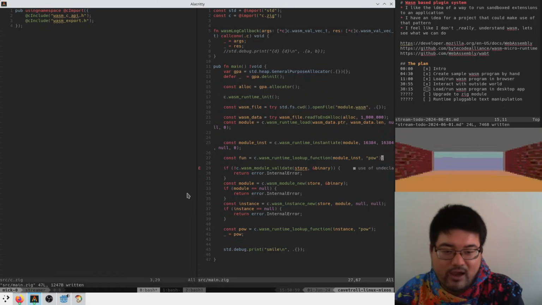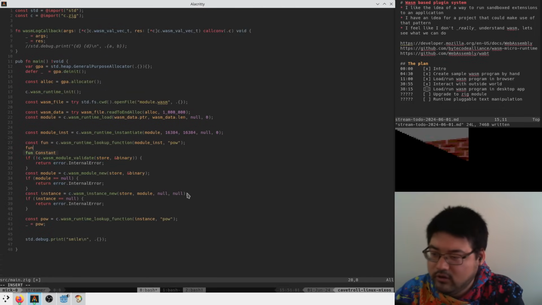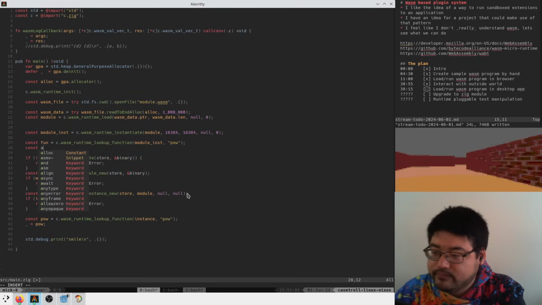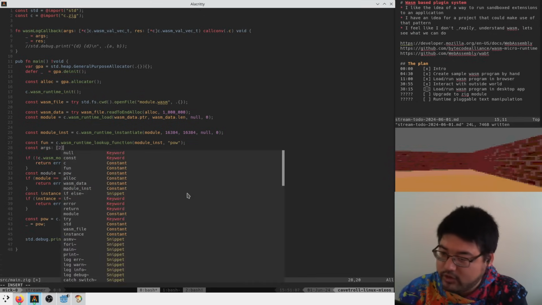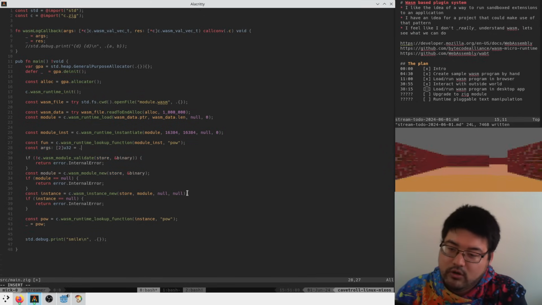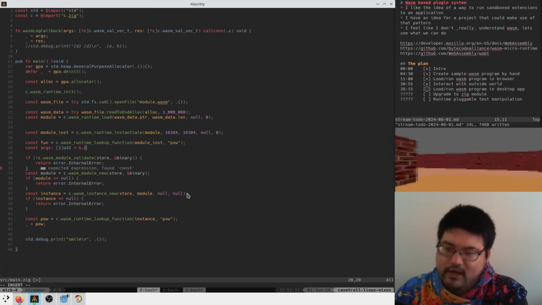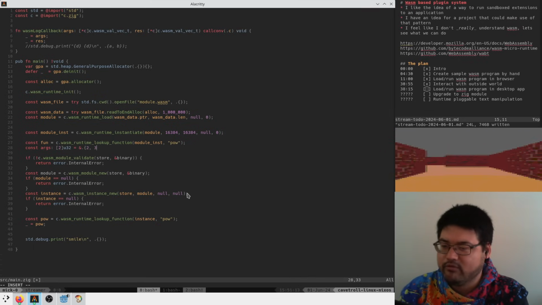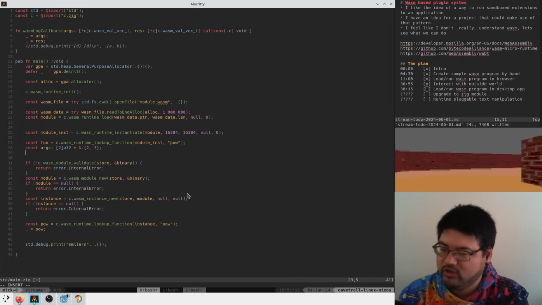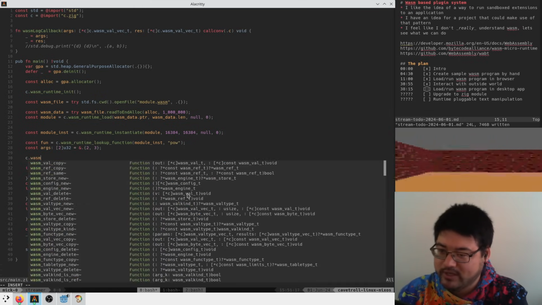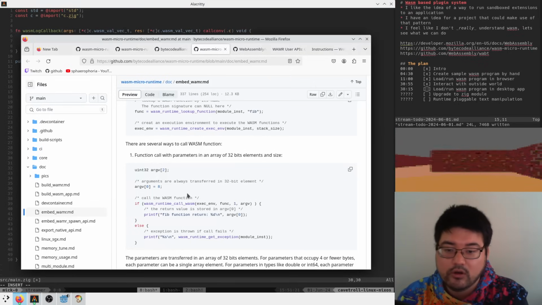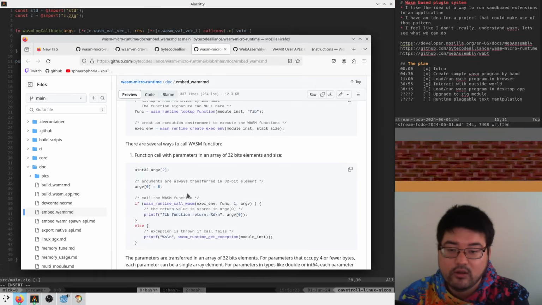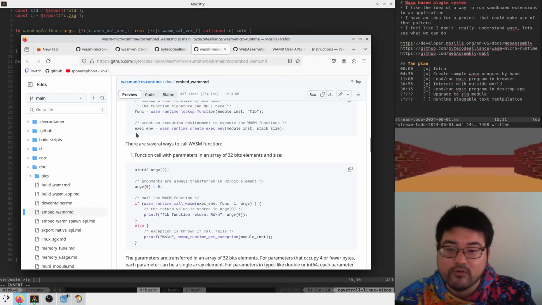Here we say that we have our args, which is an array of 2 u32s. And we will just make it 2 to the power of 3 to get 8. Then we call C wasm runtime call wasm given our environment. Where does the environment come from? This.